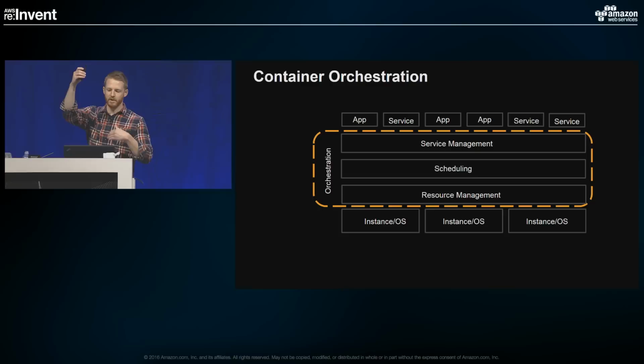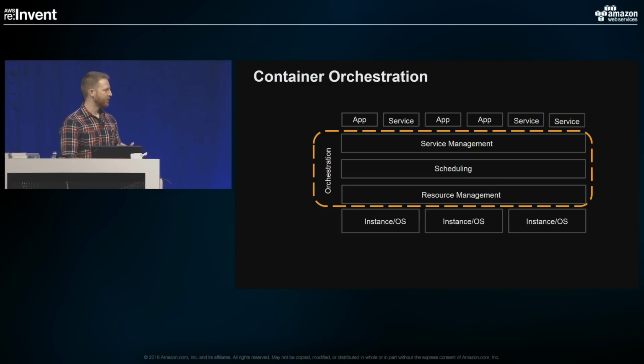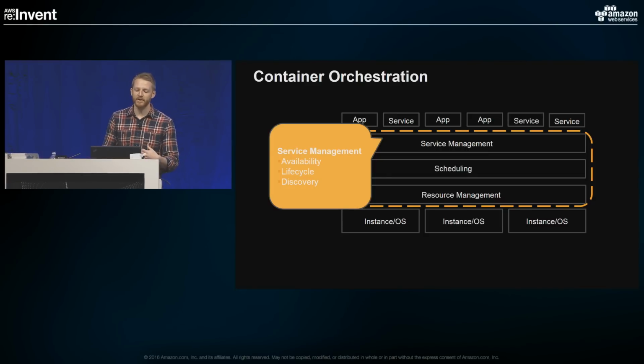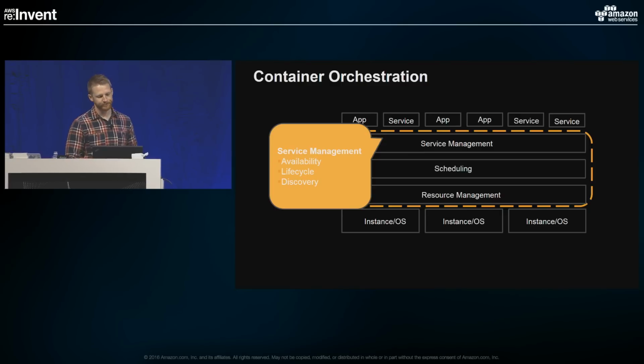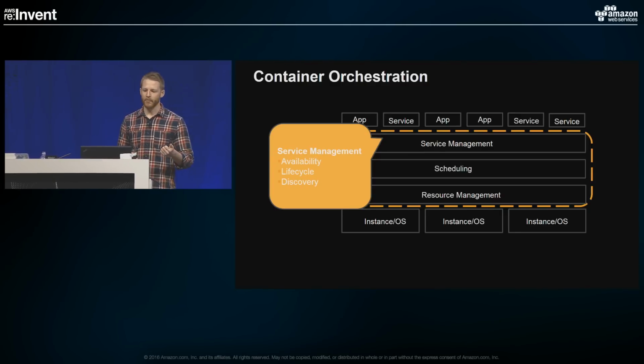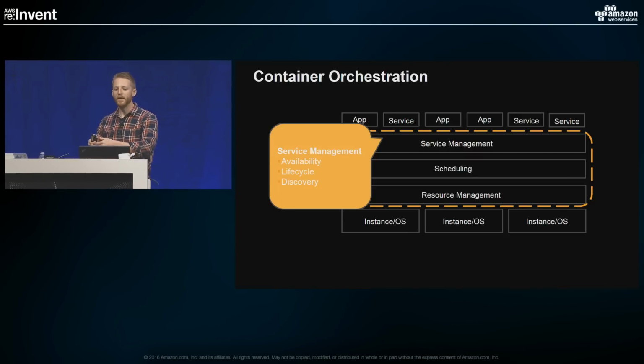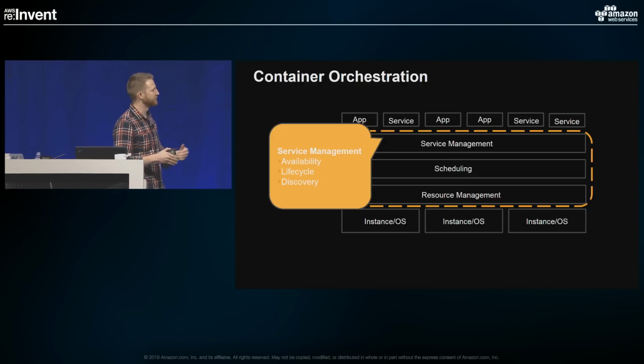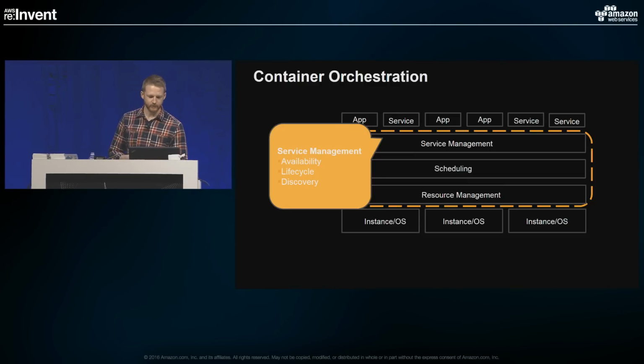If we expand the orchestration layer a little bit and break it out by what the 3 main responsibilities are, I think the first would be service management. This would be a general set of capabilities to let you manage distributed applications at scale. Some of the functionality required here is some logic to ensure application availability. So maybe knowing the desired state of your application and ensuring it stays in that state. Maybe I need 4 of this particular container to run across AZs. Those are some constraints I've set, so I need my orchestration layer to help me maintain that desired state.